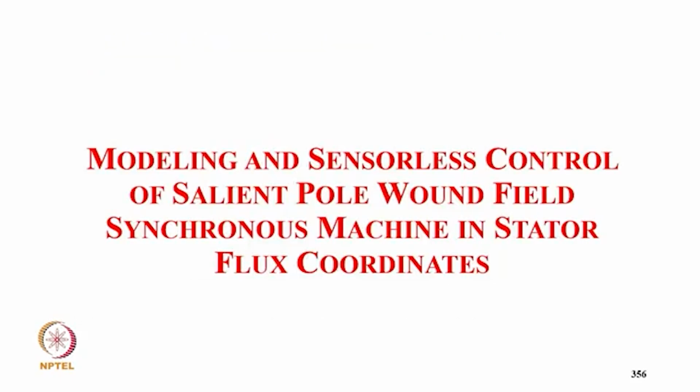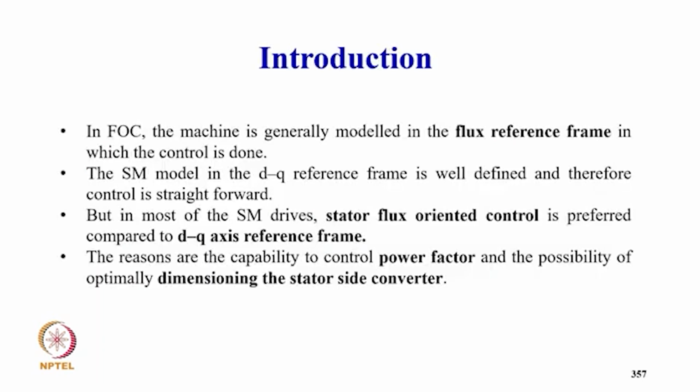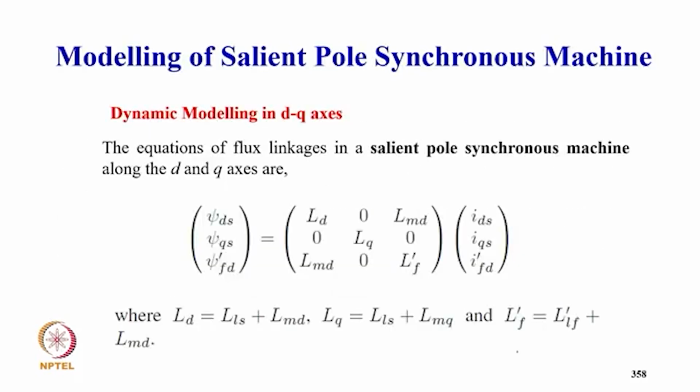So now coming to modeling and sensorless control of a salient pole wound field synchronous machine in stator flux coordinates. In field oriented control, the machine is generally modeled in the flux reference frame in which the control is done, and the synchronous motor model in the DQ reference frame is well defined and therefore control is straightforward. But in most synchronous motor drives, stator flux oriented control is preferred compared to the DQ reference frame, and the reasons are the capability to control the power factor and the possibility of optimally dimensioning the stator side converter.